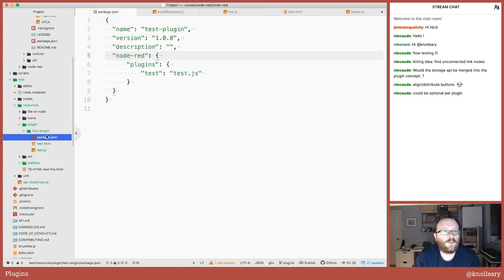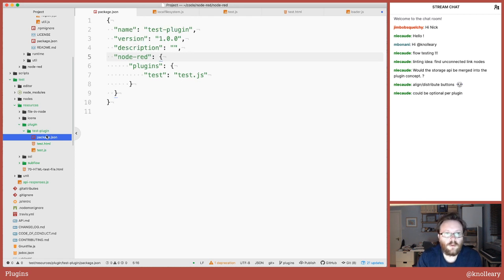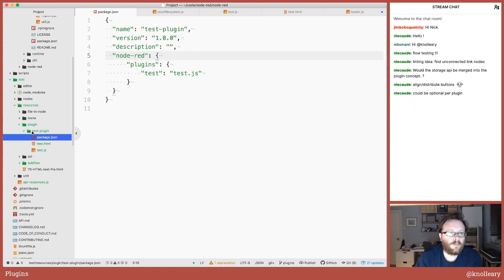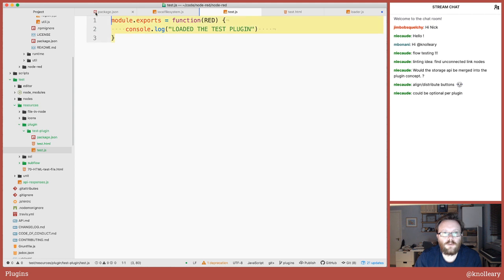No. So what I've got is a test plugin, which is a package.json, absolute minimum viable, with a plugin section, and test points to test.js. Test.js is just absolute bare bones, same as a Node module.